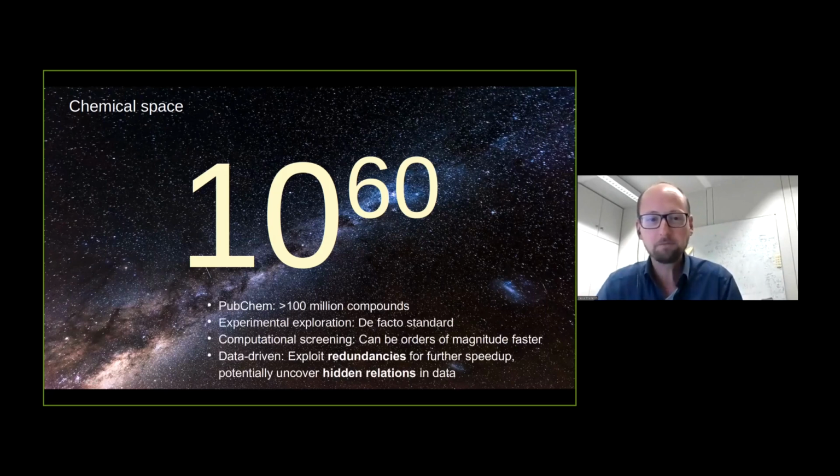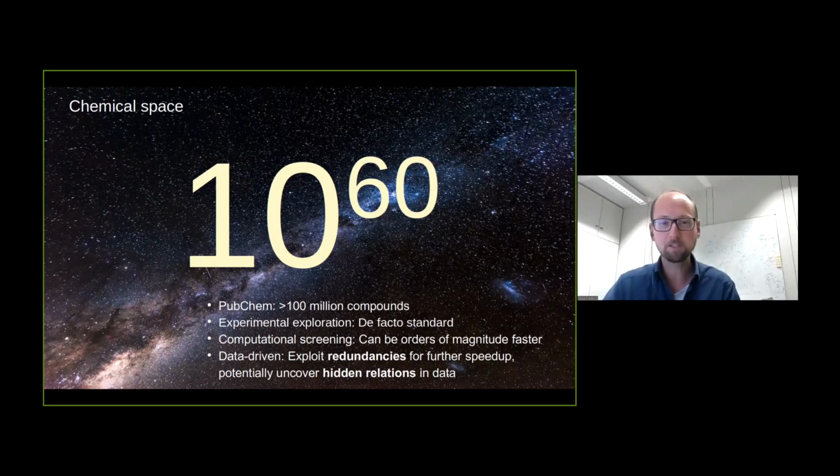And if we now look at what is currently known, for example, if we look at chemistry, the PubChem database reports roughly 100 million compounds that were reported in scientific literature so far. If we compare this now to 10 to the 60, even though 100 million sounds quite large, it's only barely scratching the surface of the full chemical space of different molecules and materials.